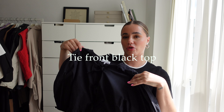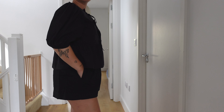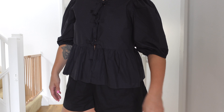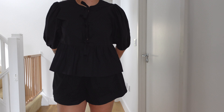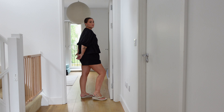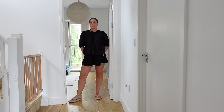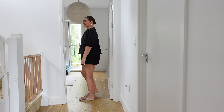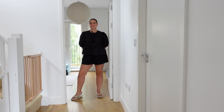The first top I want to show you is this beautiful tie front top from Ganni. I actually got this secondhand from Vinted — the top's been around for a while and I knew I wanted it but I didn't want to pay the £165 it is new, so I got it for half price and it's literally probably been worn once. I have this in a size 12, which I think is a 40 at Ganni, and it fits beautifully. I would wear this with jeans, a mini skirt, or with a pair of black poplin shorts so it kind of looks like a set — really cute for a curvy girl.